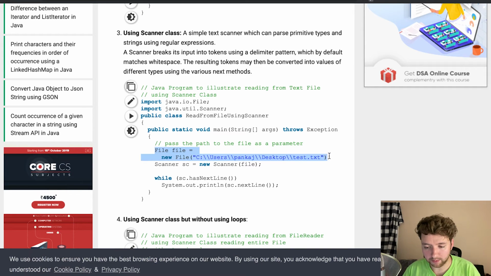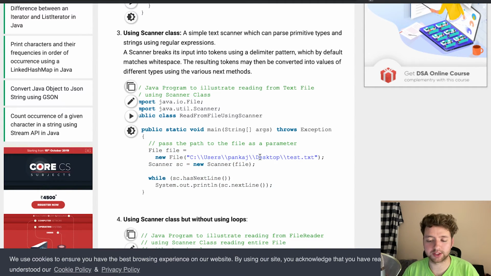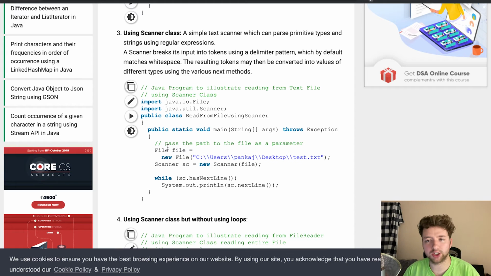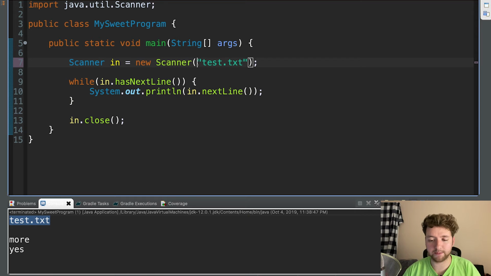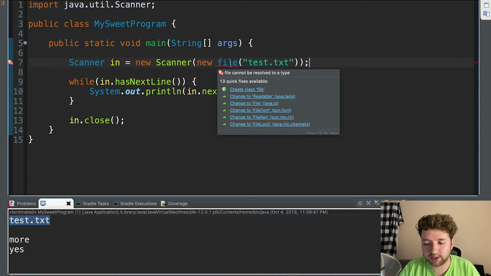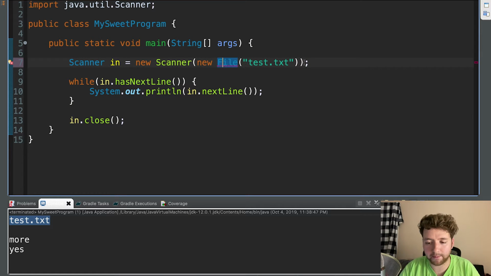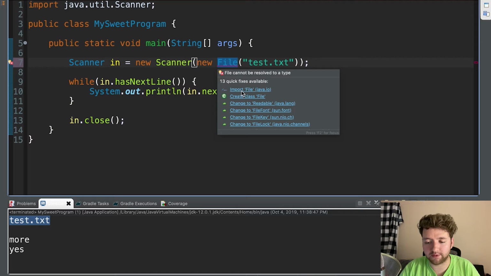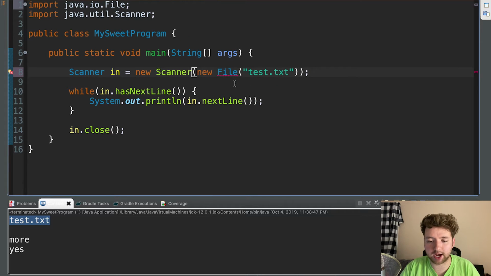Mimic this here, but we don't actually have to assign it to a new object. You certainly could if that helps you think about it. So what we'll do is we'll just say new File and put the whole thing in parentheses. I think that's pretty clean. We might need to capitalize, yeah. And then import File from java.io.